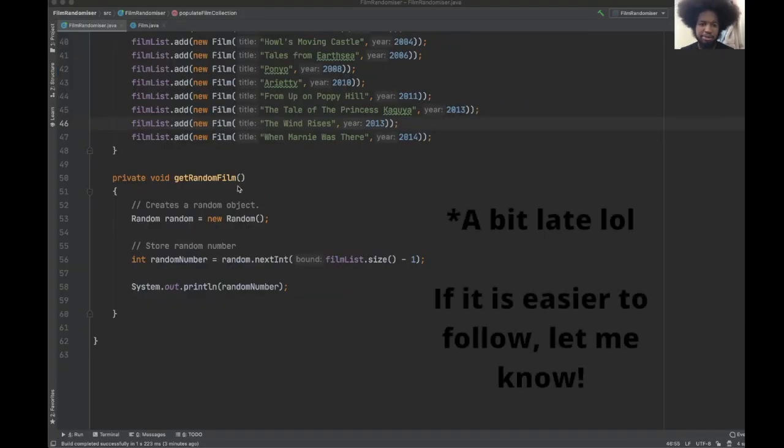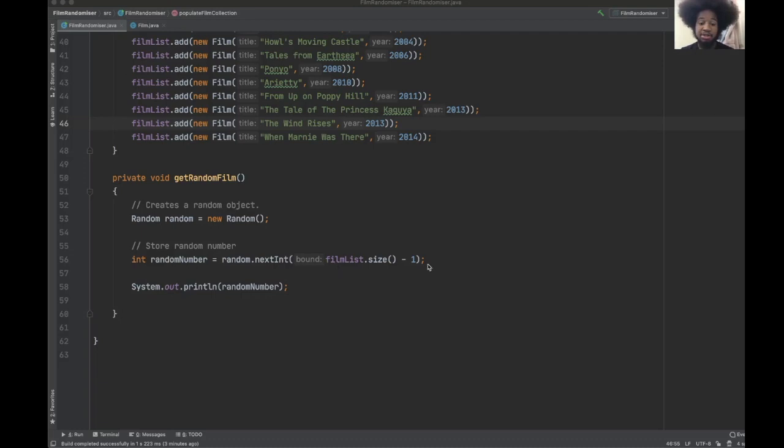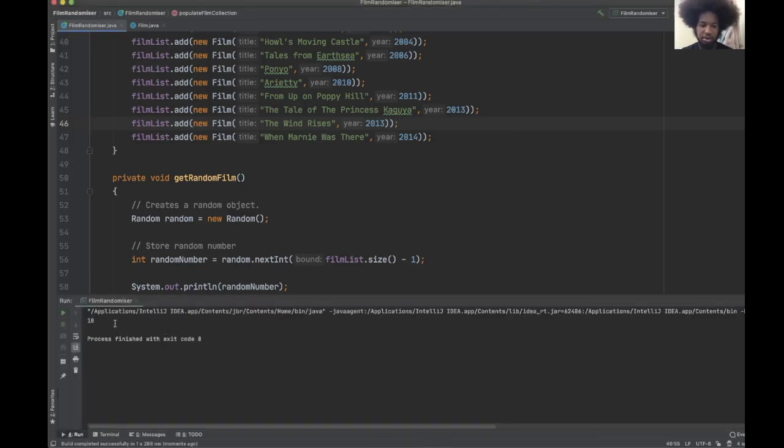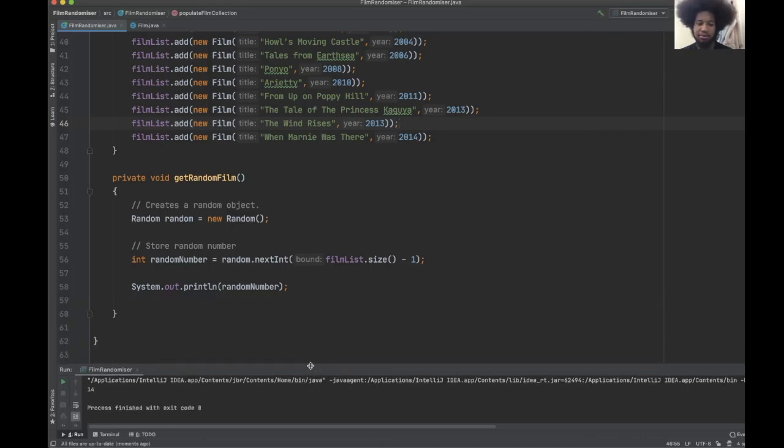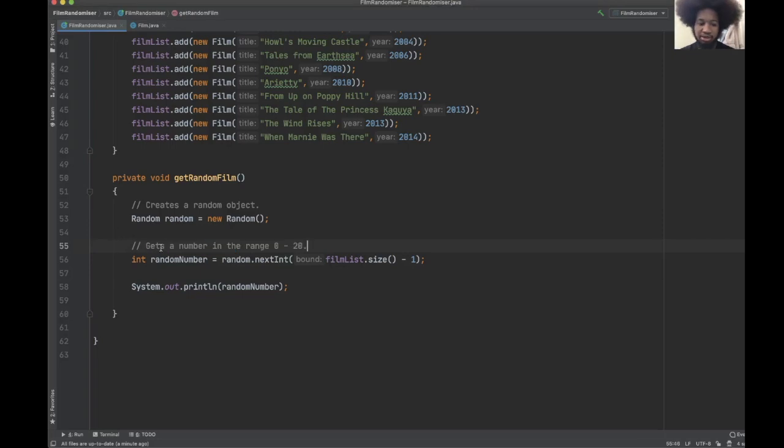I've just made the code a little bit bigger, guys. I just thought it might be easier to see. But yes, so we've taken away 1 from the size of the list. Make sure we don't go over. So let's test that works. We just call the run method. 10, perfect. 19, perfect. And so on and so forth. But I'm going to change that so we know exactly what it's doing.